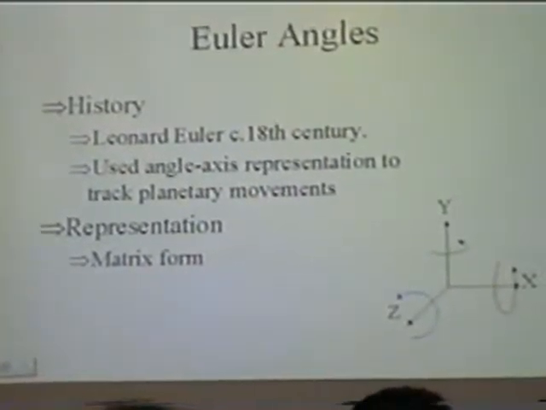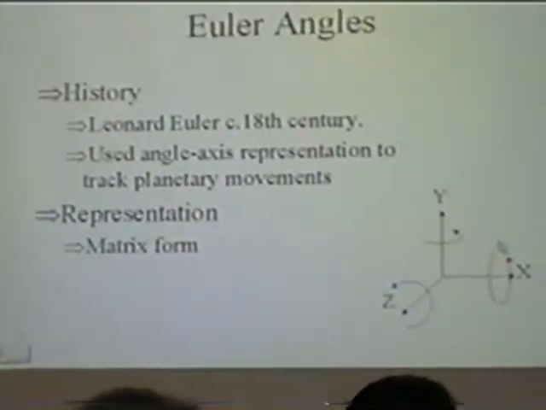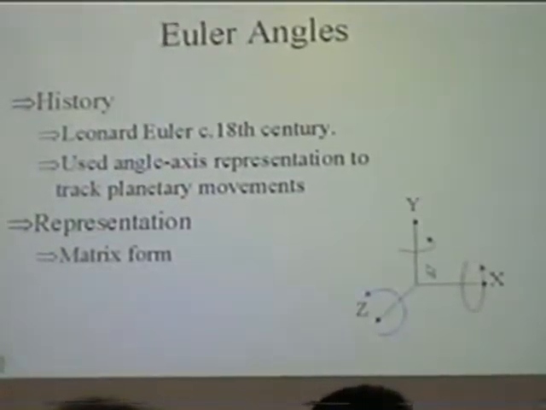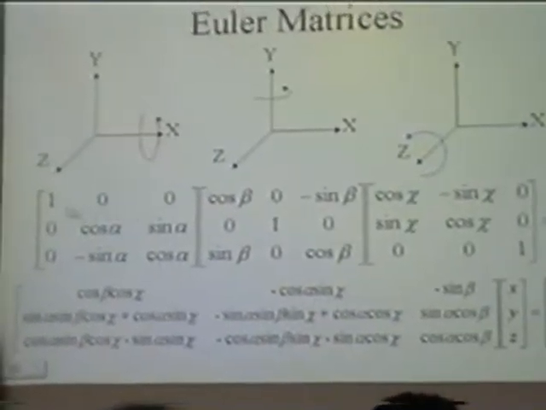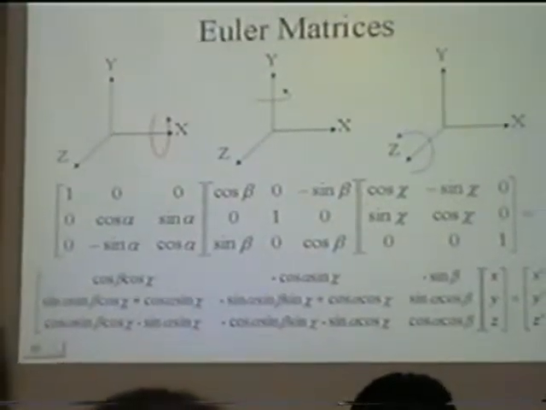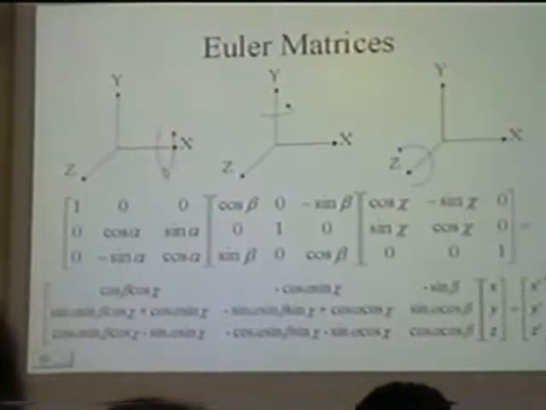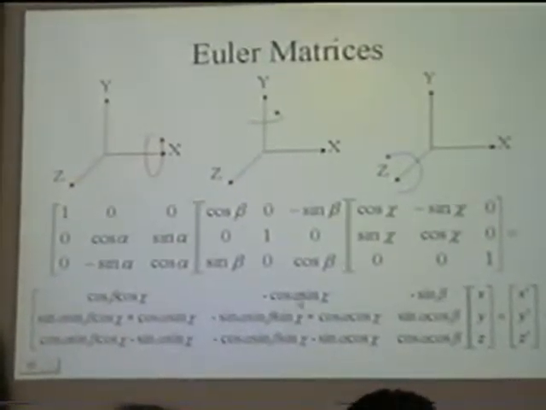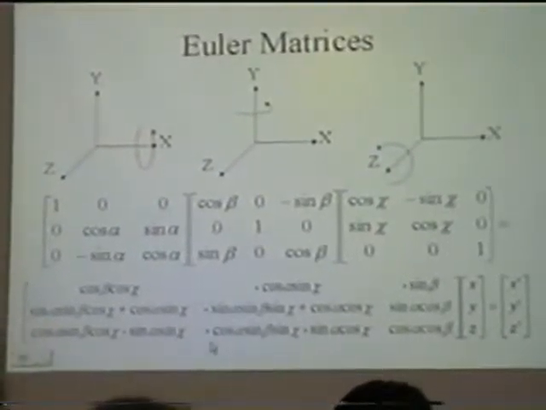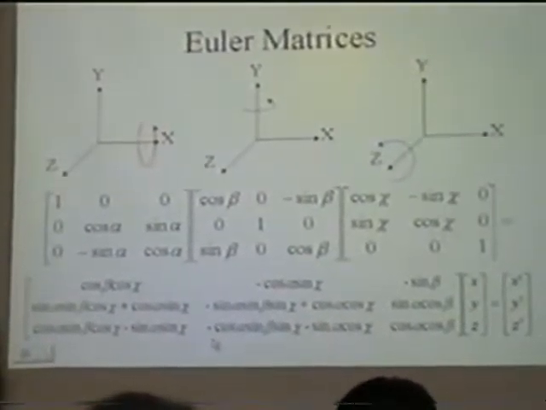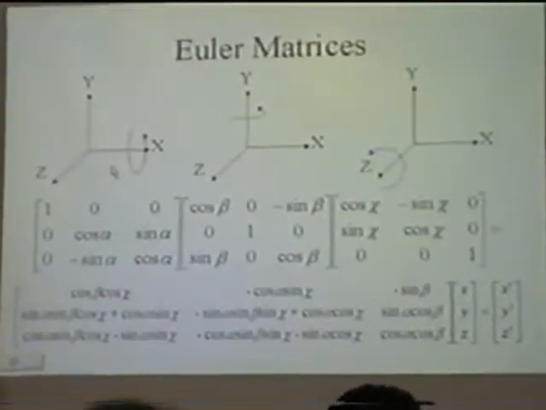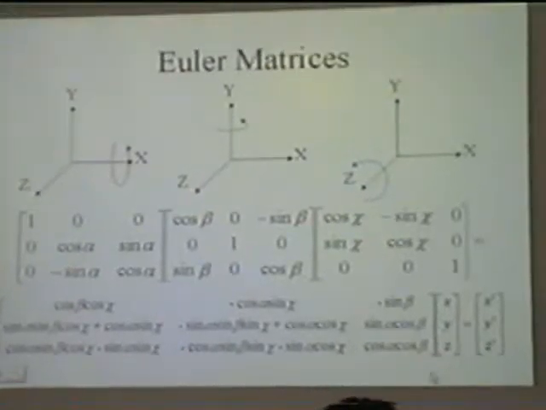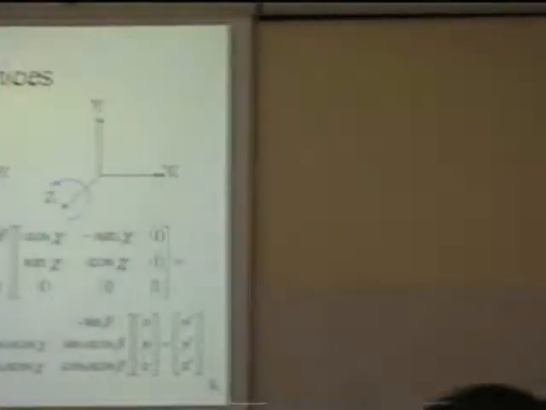If you look at the little diagram in the corner, that represents the basic idea of the rotation about an axis. That corresponds to these three individual matrices, where alpha is the angle around x, and beta the angle around z. If you multiply these together, you get a composite matrix. So if you want a rotation around all three, or some combination thereof, you only have one matrix to worry about. If you multiply that by your vector in R3, you get a rotated vector.